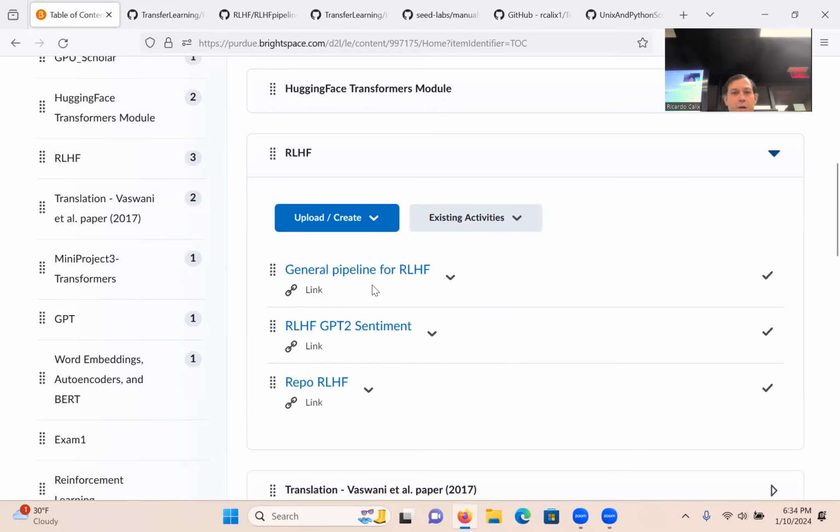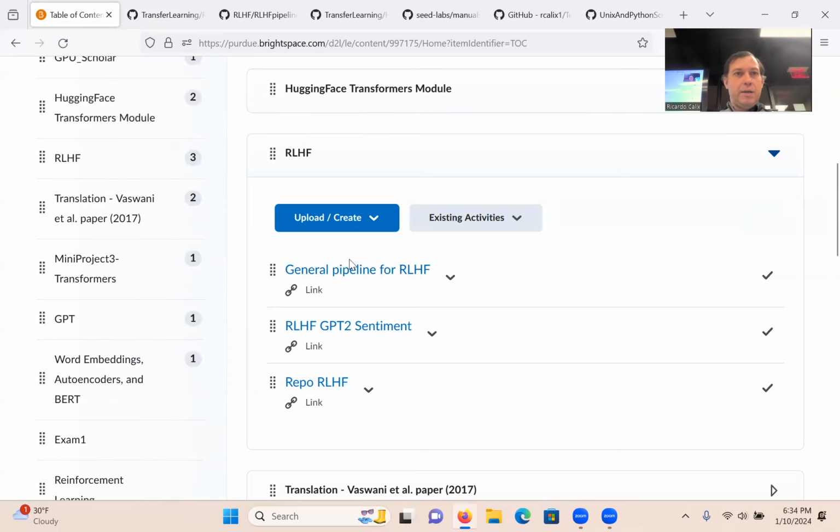The one that I'm running currently is the general pipeline for RLHF. I'm still working on that example where I want to build my math GPT. So I need to start with a pre-trained GPT. In this case, I'm going to take the Hello World GPT, which is GPT-2. We'll try to get this to work in a sec, but let's just discuss.